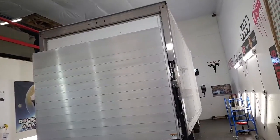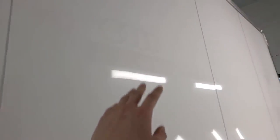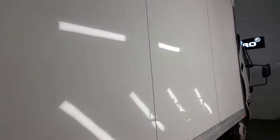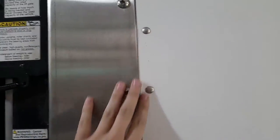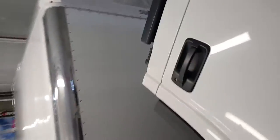Welcome back everyone, it's Ryan with Sticker Status. Today we have a tutorial video on how to fully wrap a box truck. This is the box truck right here — it's pretty basic for the most part. We don't have rivets up and down the panels, which is nice, though this one does have rivets along the side and bottom. We're going to be wrapping all three sides — both sides and the rear — and putting a decal up on the front. We're not wrapping the cab in this video; we'll do that in a future tutorial.